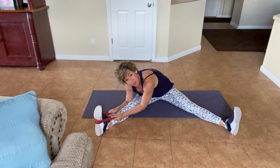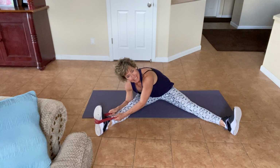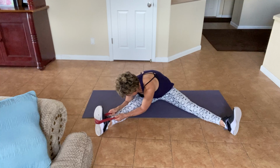And if you notice after this, if you had a tight back, you might get up and go, oh, my back feels great. Because the back and hamstring are connected. They totally are. So stretching those hamstrings is so good for your back. Let's take 2 breaths in right here. One more.